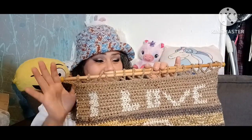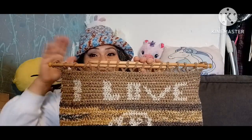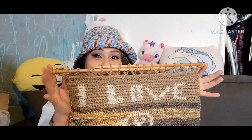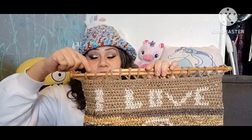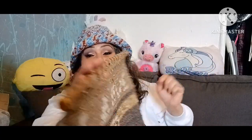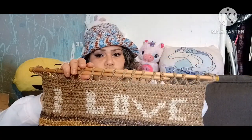I'm still not sure what I want to do with this, whether I want to sell it or give it to a friend. But I use old knitting needles that I received from a thrift store. And I use a hot glue gun, and I glued all the loops onto the knitting needles. And then from the back, I glued the knitting needles together for some structure and to make it nice and strong.